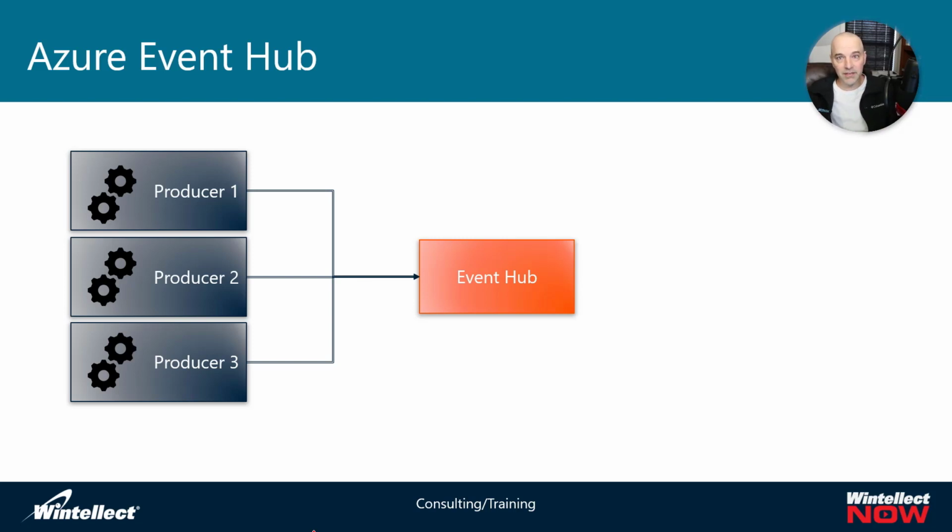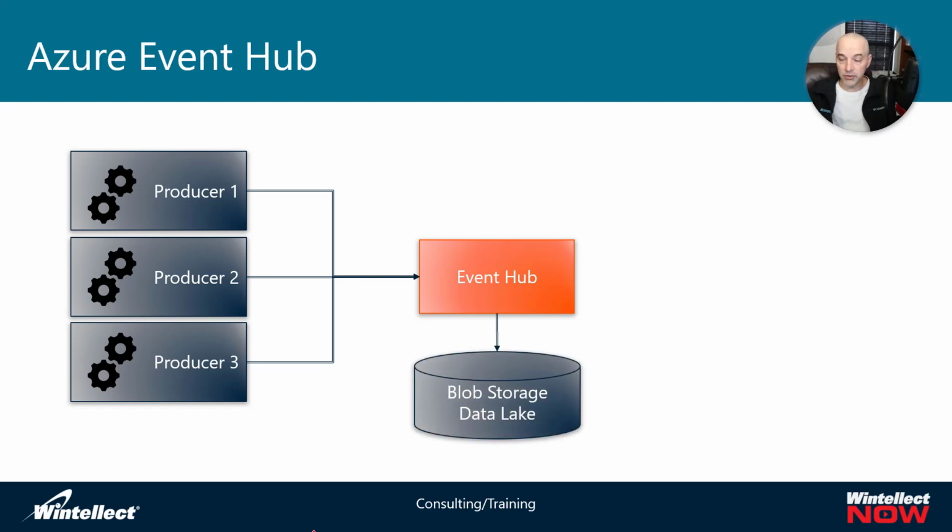And then on the other side of that, you're going to have a consumer. Remember, this is oriented around streaming. But Event Hub can be configured to persist data to something like a blob storage account or a data lake. And as I mentioned, this is oriented around streaming, and it's assuming that there's going to be a client to consume the messages. It doesn't persist them like a Service Bus would. It's going to forward it, or it's not going to do anything with it.